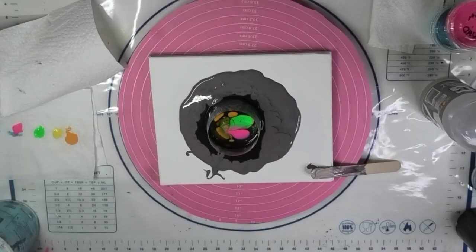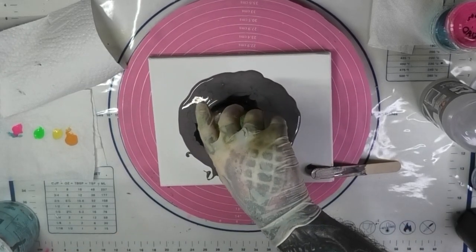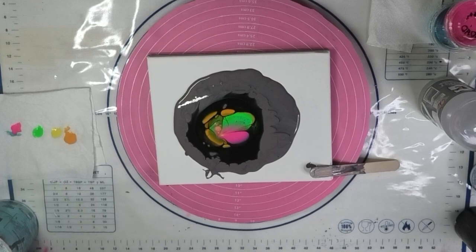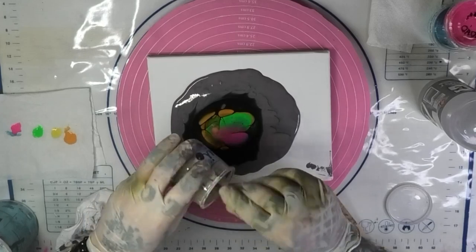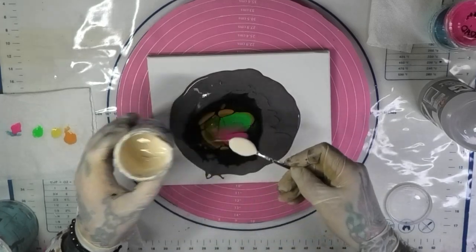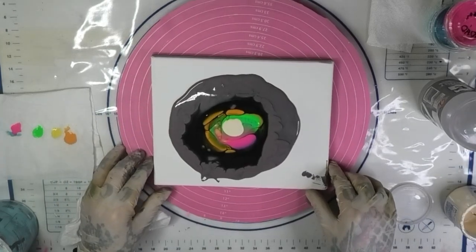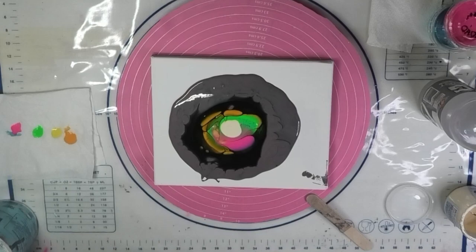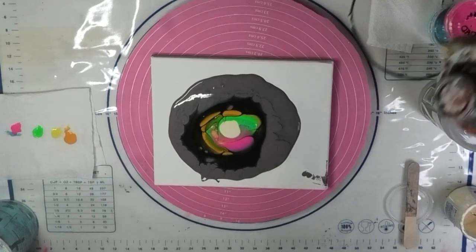Now that we've got that on, we're going to go ahead and lift this up very carefully. As you can see, we've got all those pretty colors in the center. Now we're going to put a little bit of this beautiful Titanium Buff Amsterdam CA on it. You may not have noticed — there was a crack in this canvas — but I'm a cheapskate so I taped it on the back. When it dries we'll see if there's a big crack there.